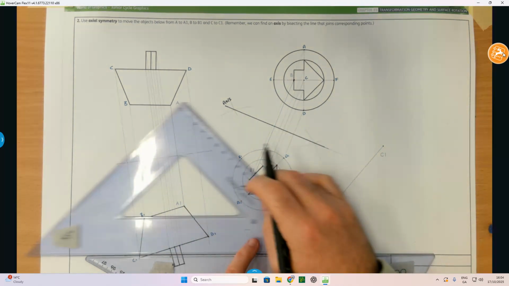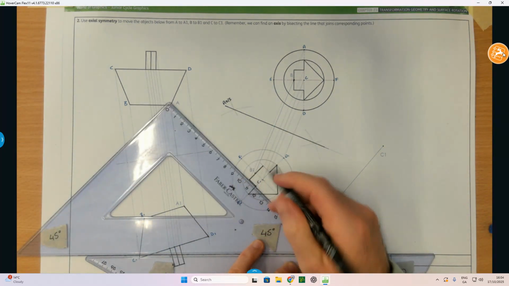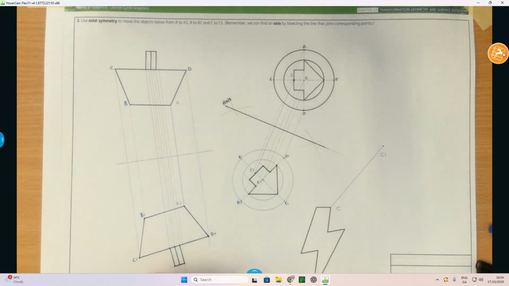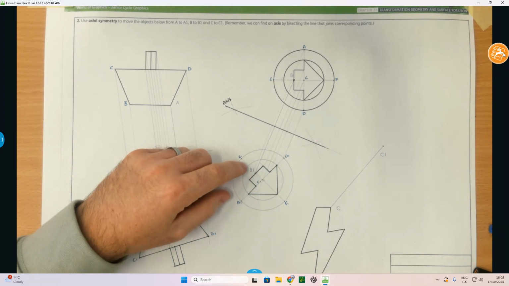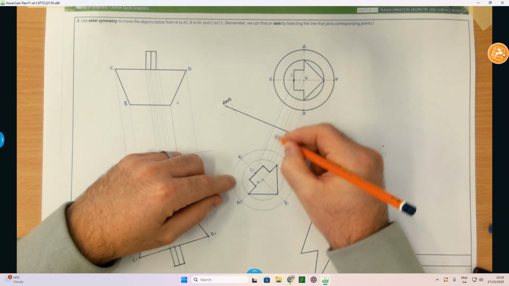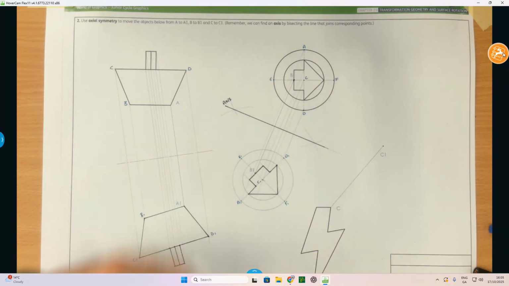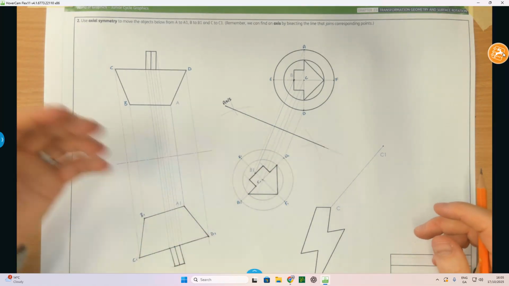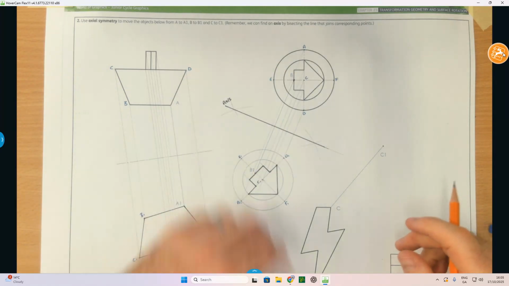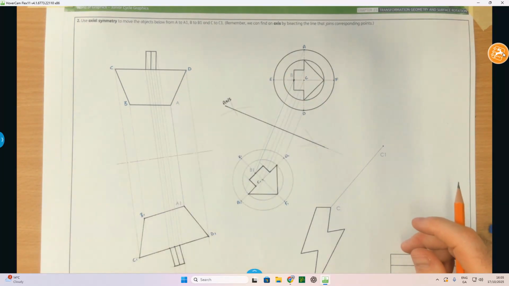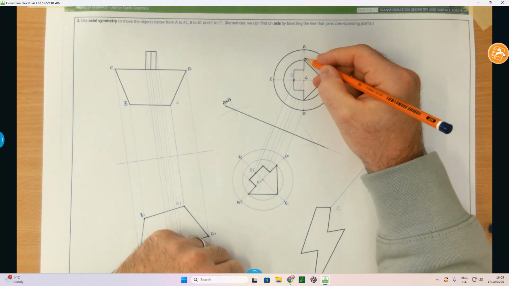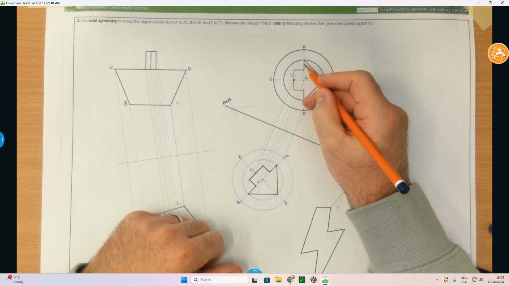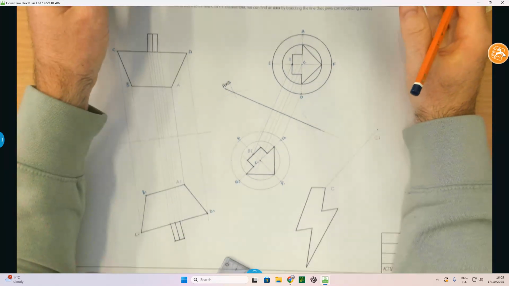You could also go through the process of projecting out every point on the object and finding it by axial symmetry. So I could, okay, you could technically get this point here, project it down and take the distance and mark it down, okay? But what I will say is if you recognize the geometry in the object, you should be able to figure it out a little bit easier than having to bring down every one, okay? So you can see how I identified some key points there, and then I used the points that were on the lines to figure it out, and then going parallel or perpendicular and recognizing the relationships of the lines. Okay, so that's the second question done there.